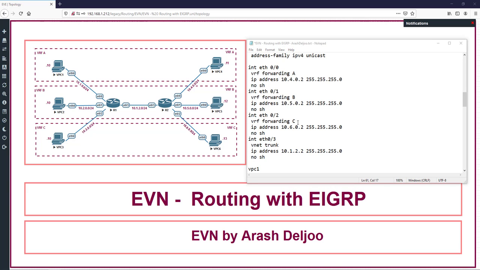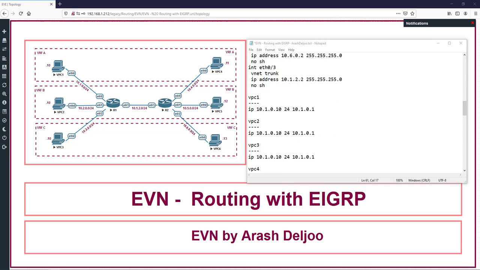After that, we should configure the VPCs. VPC1's IP address is 10.1.0.10 with the mask of 24 and the gateway of 10.1.0.1. For VPC2, we have 10.2.0.10 with the gateway of 10.2.0.1. For VPC3, we have 10.3.0.10, and the gateway is 10.3.0.1.